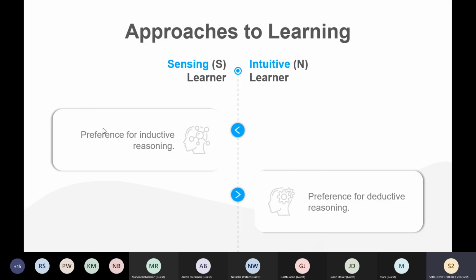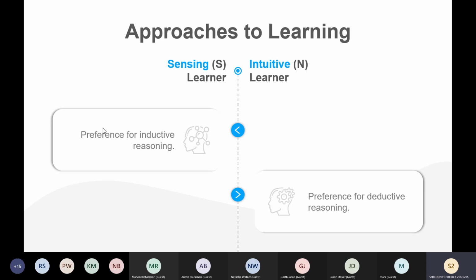The sensing or intuitive preference may be related to a preference for either deductive or inductive ways of thinking. Being deductive means that you will see the big picture and you will know what the final outcome is or what the whole is. And then you're comfortable looking at the parts and pieces. But if you're inductive, you like to build up to the big picture or the conclusion by assembling all the parts and evolving your conclusion. So you prefer to see each tree before you stand back and actually see the forest.